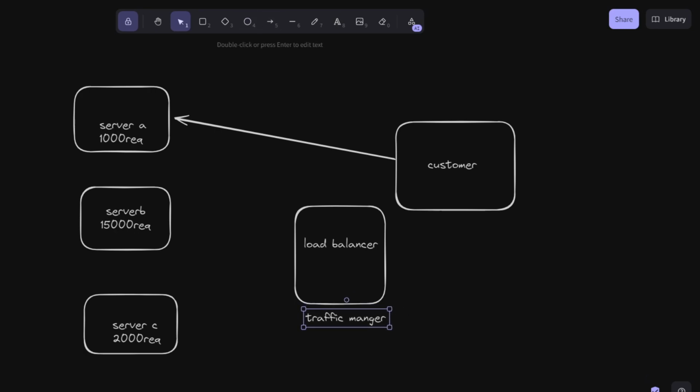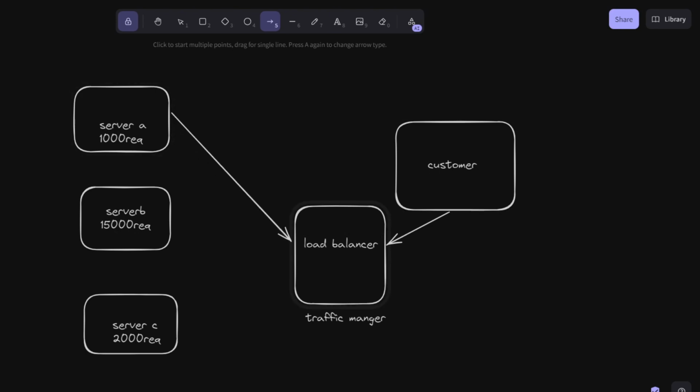Now when a customer tries to access a web page that is hosted on server A, instead of directly requesting the server, the request is sent to the load balancer. Let us connect the servers to the load balancer.